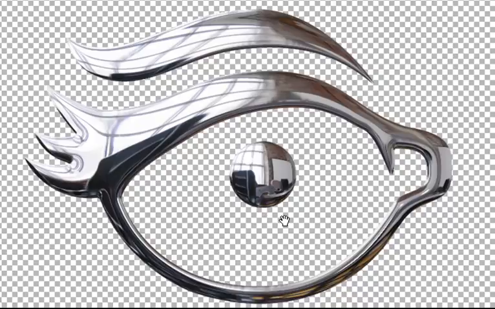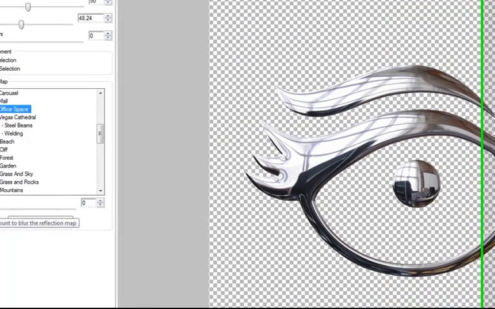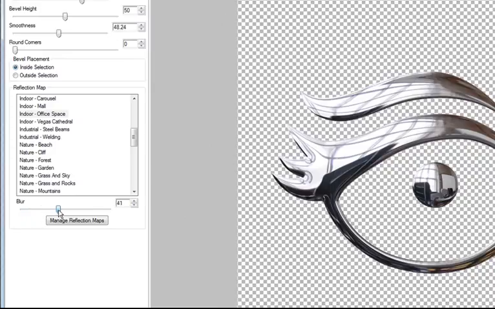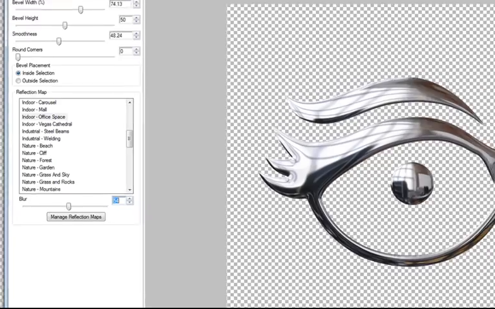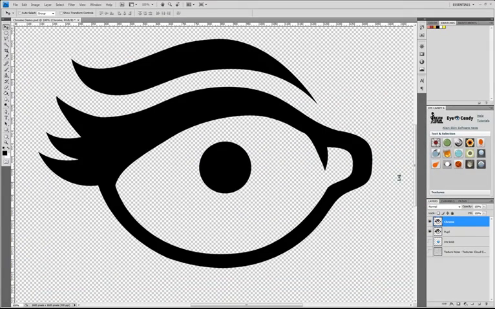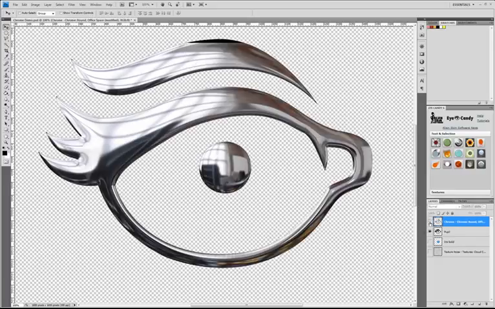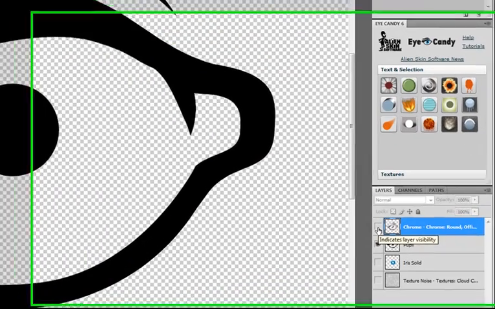Now, as you can see here, this is a picture. This reflection map was just a photo of our office. And you can really see some chairs and a whiteboard in the background. It's a little distracting. So I'm going to use this blur slider below the reflection map control just to make the reflections not be quite as clear. They're a little less distracting now. So I'll apply that. And the results always go into a new layer if you're using Photoshop, which is very handy. As you can see, my original artwork is still available.